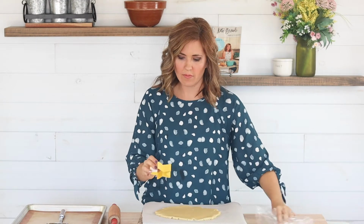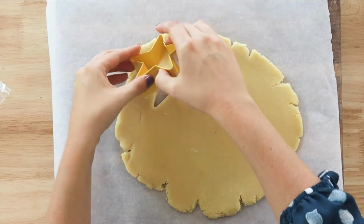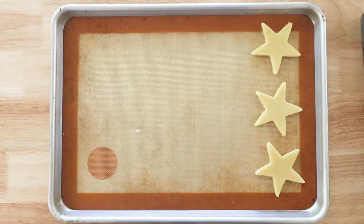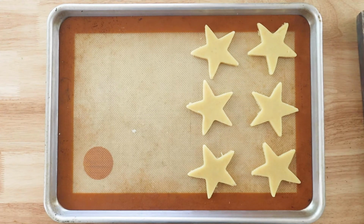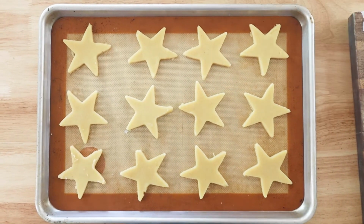Now that it's rolled out, I'm just gonna use my cookie cutter. I have a star cookie cutter here, and I'm gonna cut shapes into it, and then we'll put it on a lined baking sheet about 2 inches apart. After you move your shapes to the lined baking sheet, you'll just start over by putting together the dough back in kind of a ball. Then we'll re-roll it and just keep cutting shapes until all the dough is gone. And if your dough starts to warm up and it starts sticking, just pop it back in the freezer for 10 to 15 minutes, and so you'll be able to work with it again.